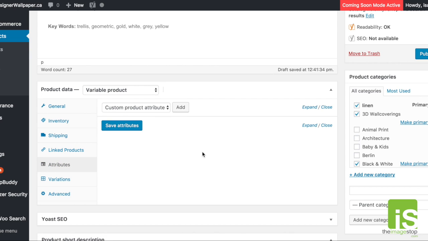The attributes are going to give us the differences in those products. In this case, we don't have a drop-down list because we don't have any preset attributes, because there's such a variation between the different products all the time. You can do that and set out your attributes. Over here on the left-hand side, in the very extreme left, you'll see an attribute setting. You can set attributes that repeat often in your products right over here, such as if you're selling t-shirts and they come in small, medium, large, extra large, you can set that as your custom attributes, and that will then show up in your drop down, and you can choose that automatically each time. In this case, we don't have that, so I'm just going to click Add.